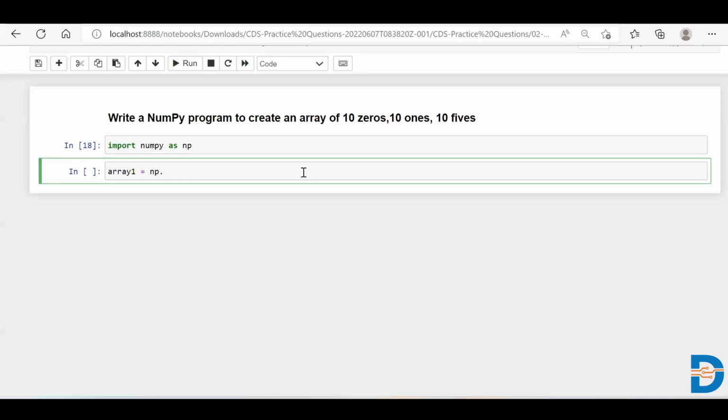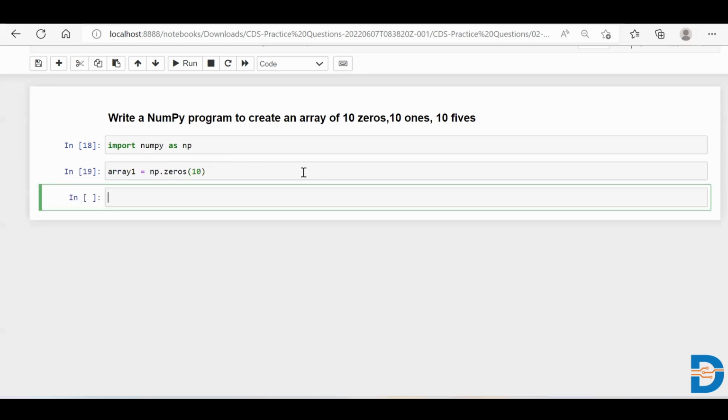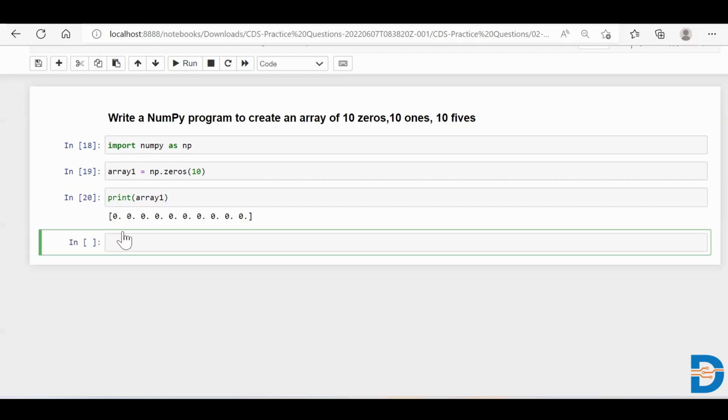So one of the functionalities of NumPy for creating zeros is called zeros itself. So np.zeros, that's it. And we have to specify how many zeros you require inside your NumPy array. So if I set 10 and run this, your array one has been initialized with a NumPy array having 10 zeros inside of it. Let's see. Print array one. And you can see there are 10 zeros inside your array one. Similarly, if you are supposed to make a NumPy array which is holding only ones, how do we do this?